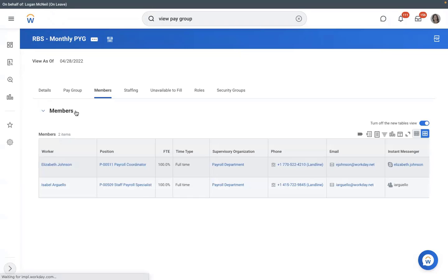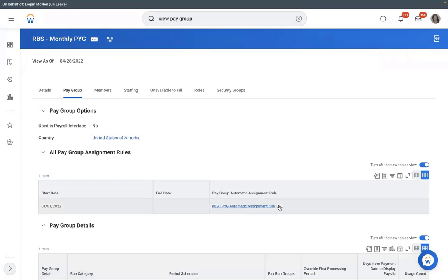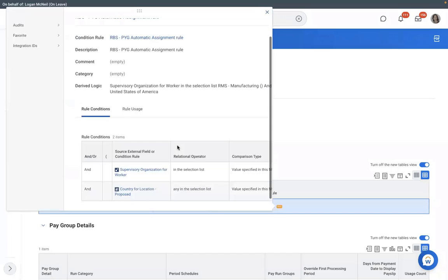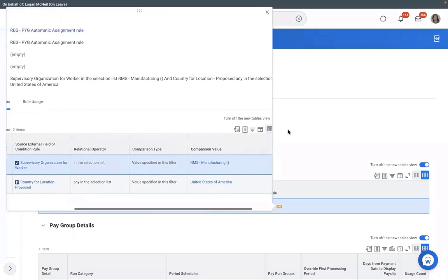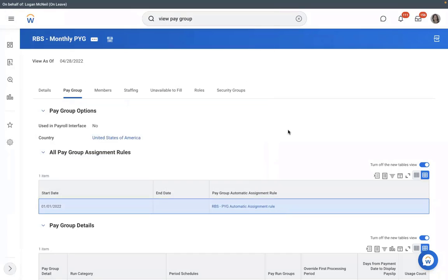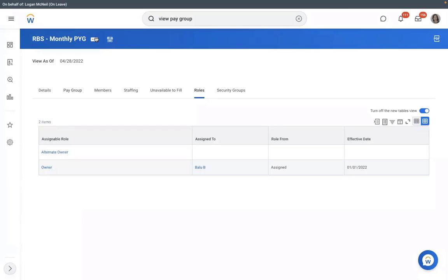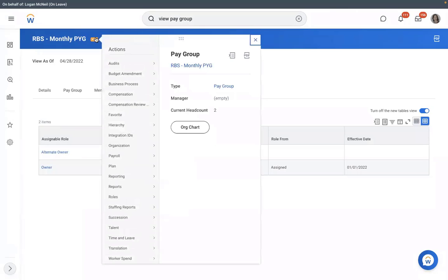Okay, these 2 people are assigned, and the third person we are going to assign is the new hire. As per the criteria, if I hire any employee in this organization and the employer is USA, this pay group should default. We are not supposed to select it manually, it should default. That is the expectation. Now I need to assign the role also, because the review pay group role is part of the payroll partner.